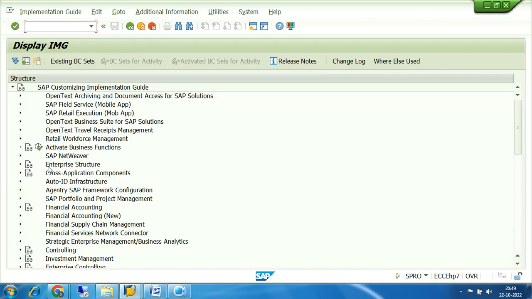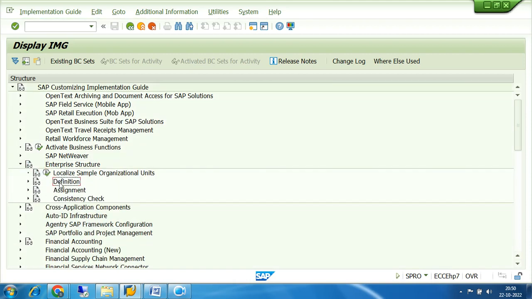Okay. So many things are here, but now it's time to create the organizational structure. So I will directly come to the enterprise structure. Every node which is appearing here will have sub nodes.